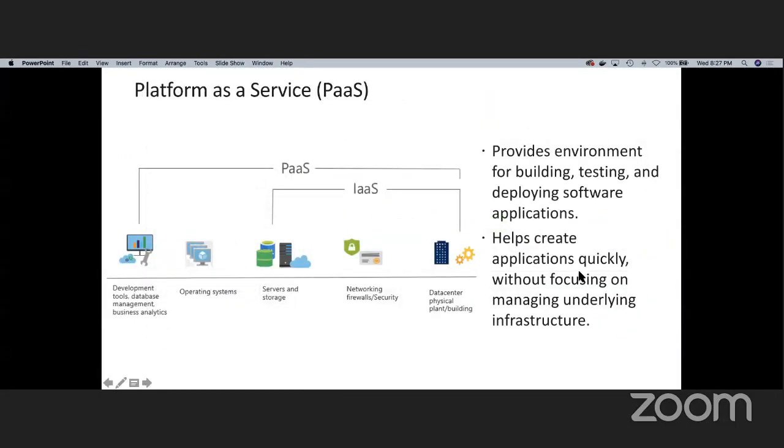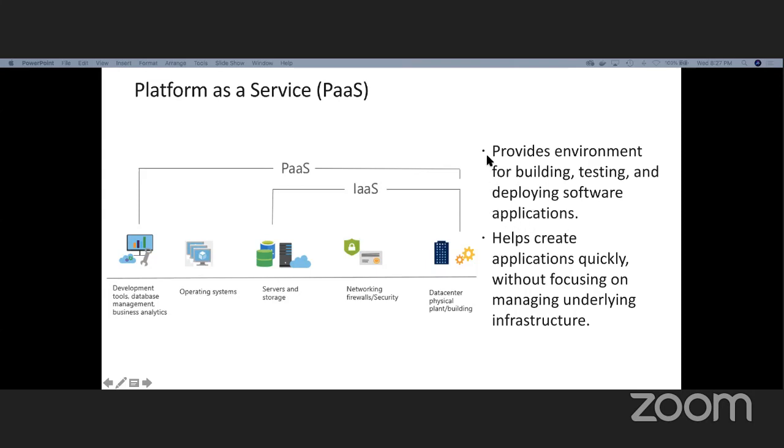Platform as a service. Okay, so in this case it's like a platform. You have something where you put your code, your application on top of that, right? So it provides an environment for building, testing, and deploying software applications.